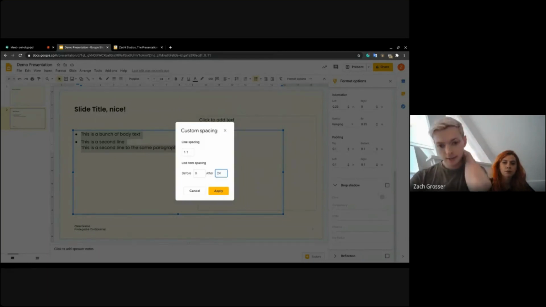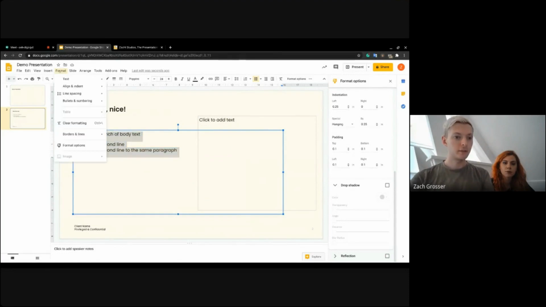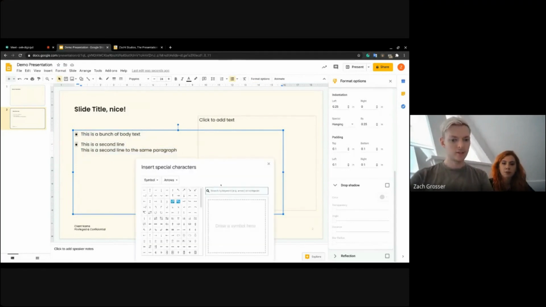The default bullet points are pretty awful. So what you used to have to do is go Format, Bullets & numbering, List options, More bullets. You still have to do that if you want to change the size of them. I just type in "bull" and you get it. And there's two smaller ones here. This one's like half the size and this one's really tiny. I usually go with this one.